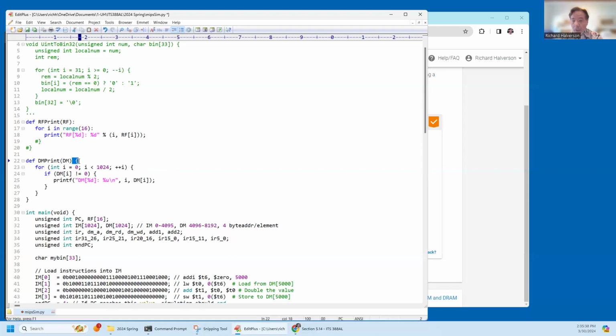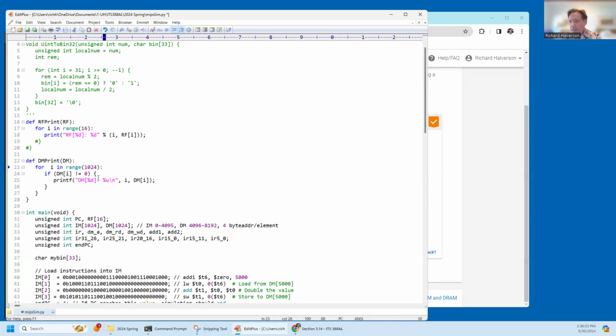Let's make this a colon, and this is going to be for I in range of 1024, 0 to 1023, colon.